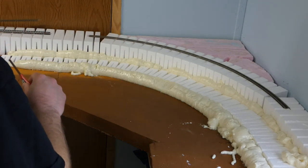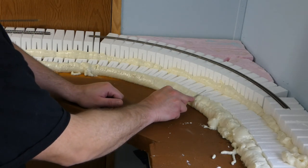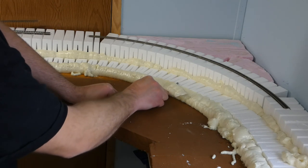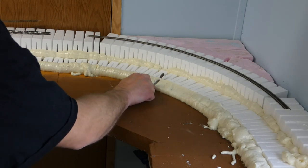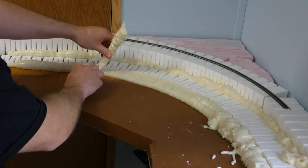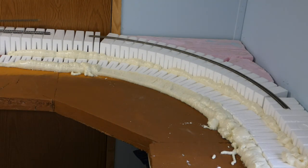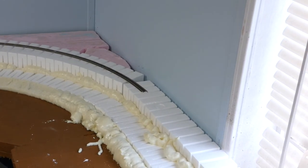Stuff seems a little softer than I'm used to. It's been more than 8 hours, so it should be cured here. It doesn't feel goopy. Just do it in little sections like that so we don't get too far ahead of ourselves here. I'll move that over a little bit.